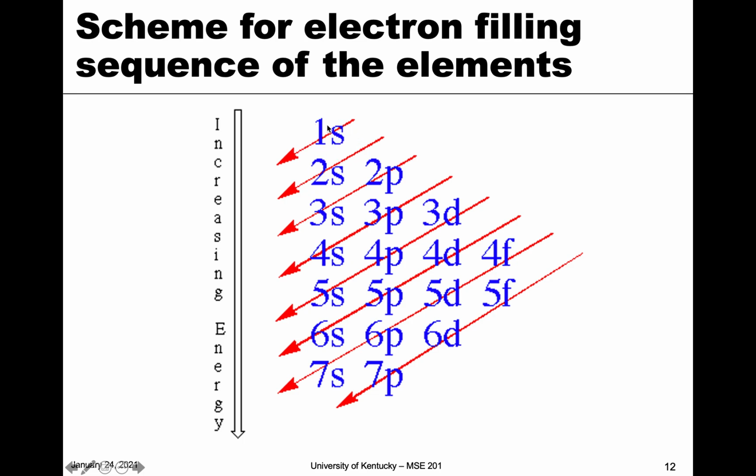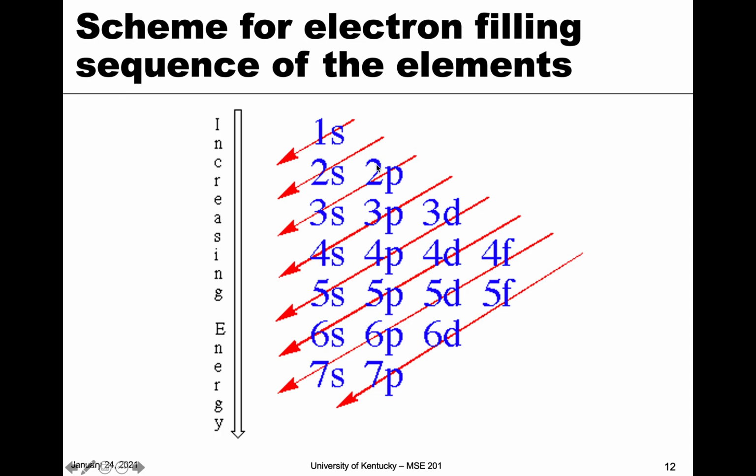So an s would have 2 electrons, and after you fill 2 electrons, you go to the next. You'd follow the arrow down, and there's nothing there, so you'd come back up and catch the next arrow, and that would be the 2s. All of these s hold 2 electrons. So you fill 2 electrons in the 1s, and when you're done with that, go to the 2s and fill 2 more. If you have more electrons for that given element, you keep following the arrows.